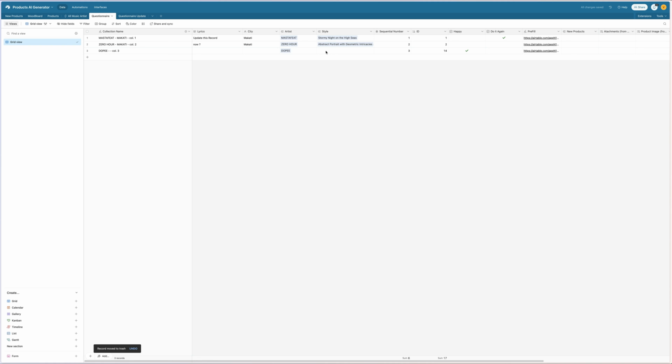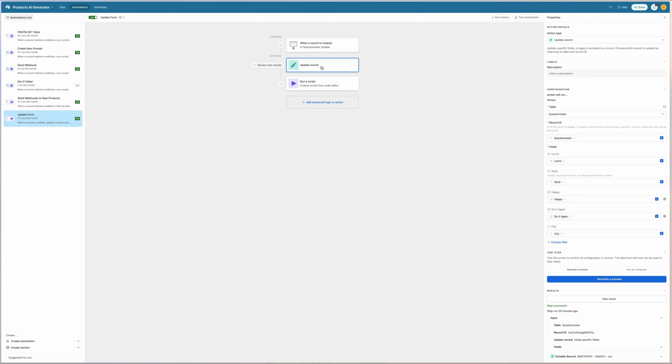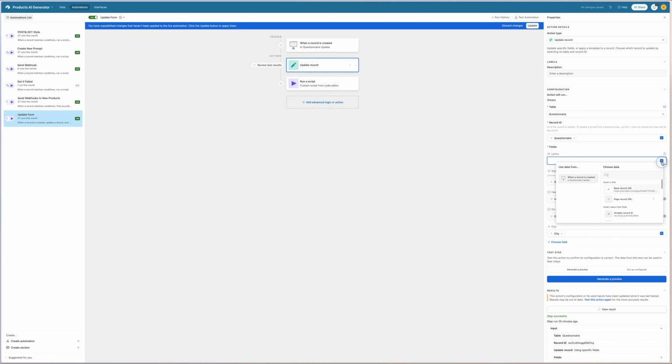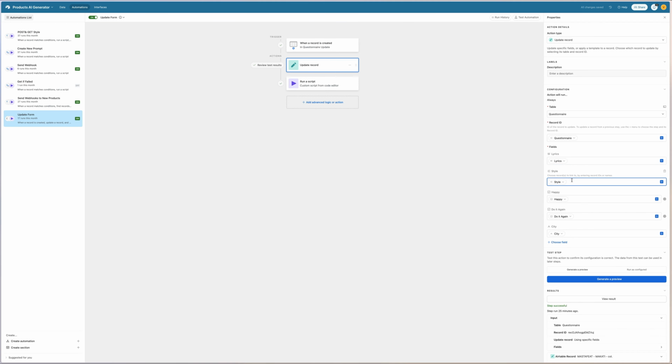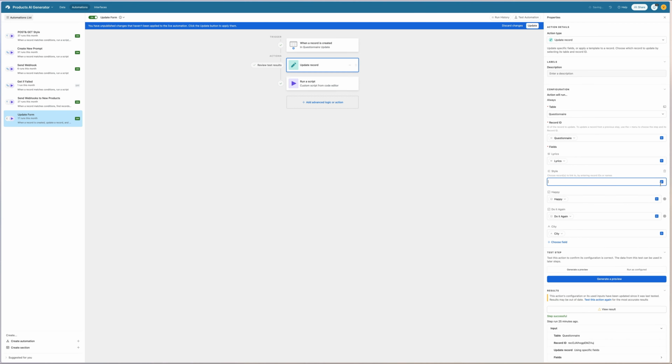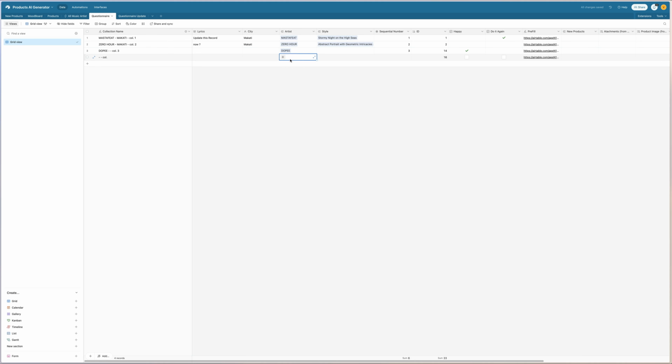I think there was a mistake here, so let's just update the automation to be sure that everything's running. So maybe I selected the wrong fields here, so let's just do it again. So here we have to choose all the fields that we want to be updated. So let's do another one.